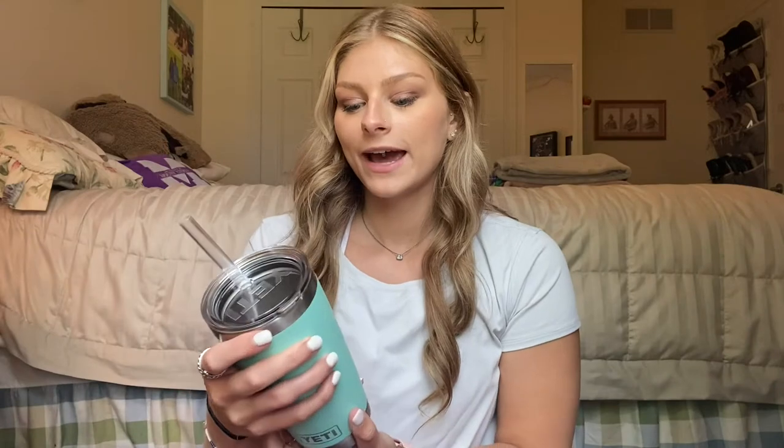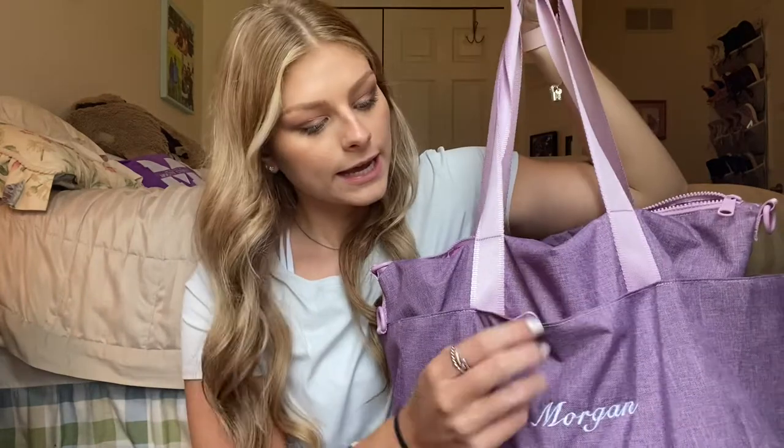You can put cups on either side, so I have this cup in here — it's actually my Yeti that I got as a gift from my boyfriend's sister. It says 'Morgan Boland RN Labor and Delivery' — how cute! This is the only Yeti I have so I'm super excited to take this to work.